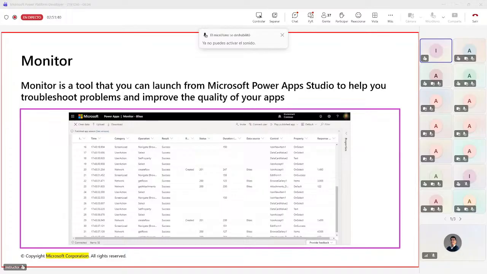So when Monitor is activated, it captures and allows you to view a stream of events from your running apps, right? These events include user interactions with controls and the use of data sources as well.